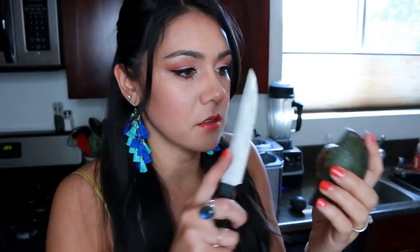Like they need to tell me how to cut an avocado. You know what I'm saying? Oh my God, this is a perfect avocado. How do you avocado that? Come on.